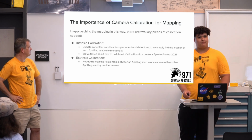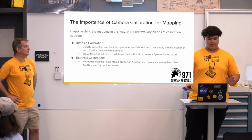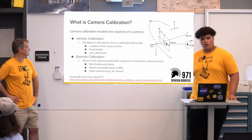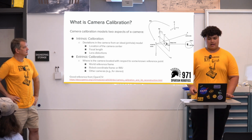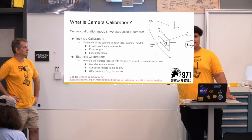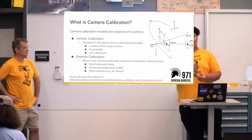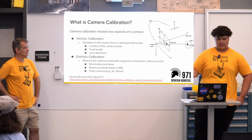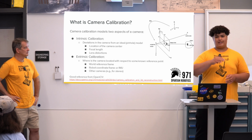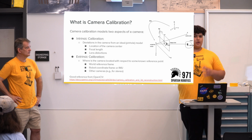Yeah, it's fine. So to actually do field mapping like this, we need 2 important types of calibration, intrinsic and extrinsic calibration. So our intrinsics, my understanding is, is getting rid of the distortions, the distance of the camera to the lens, and the warping you have in the image. Whereas the extrinsics is trying to find the position of the cameras relative to some set position, which is either some frame on the robot or to another camera.